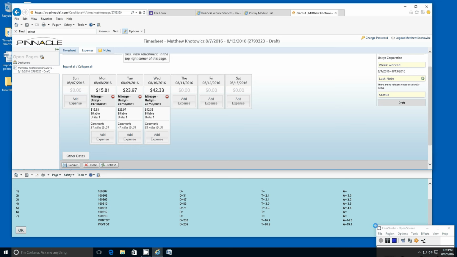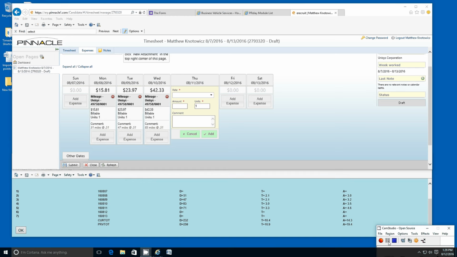So we have to confirm all these add up to 225. Right now, Monday through Wednesday, we're at 161. So we're going to need 64 more miles at 51.